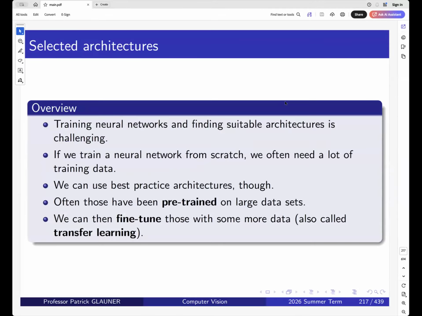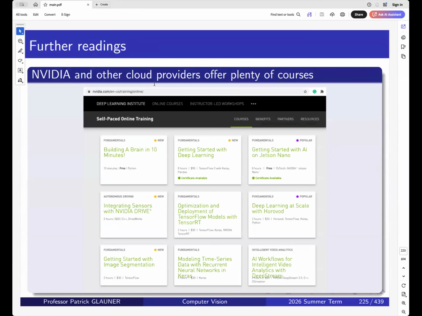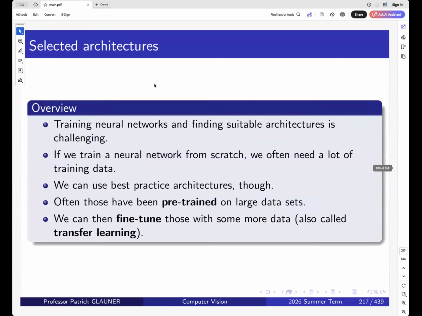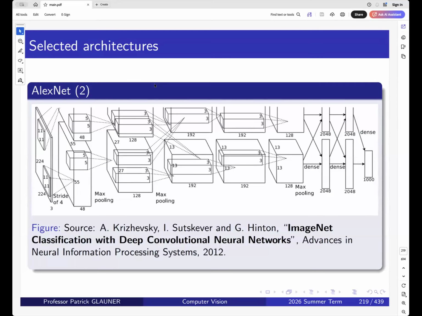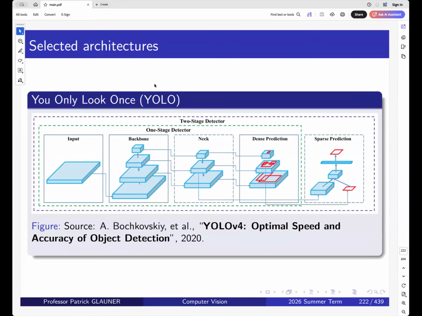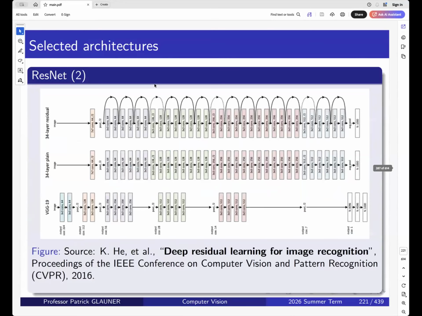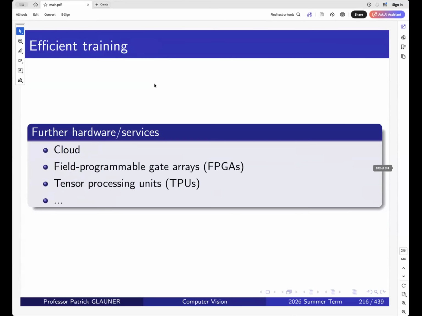Next week, we will continue with this chapter. And next week, we will look at a couple of selected architectures. So best practice neural networks that others have proposed. Because if we did this now, we maybe needed another 20 or 30 minutes, but we've reached the end. So I want to spare you this, and I want to give you enough time for revision. Then we will look at selected architectures, so best practice neural networks that are available as pre-trained models, so you can use them and apply them to your own problems if you wish.